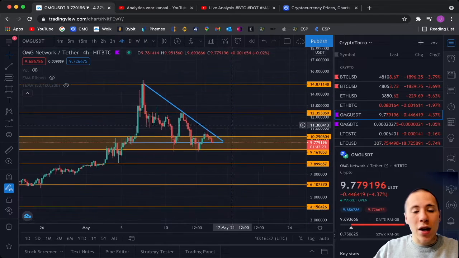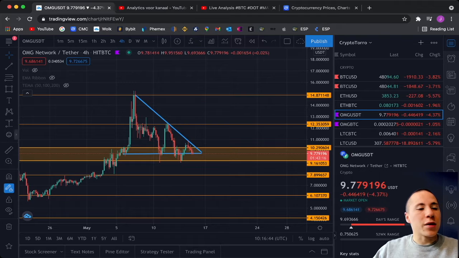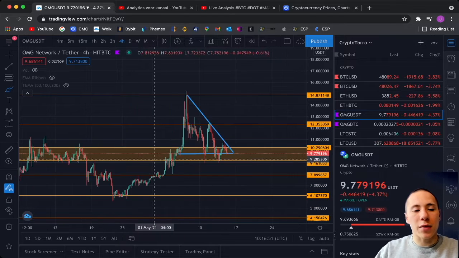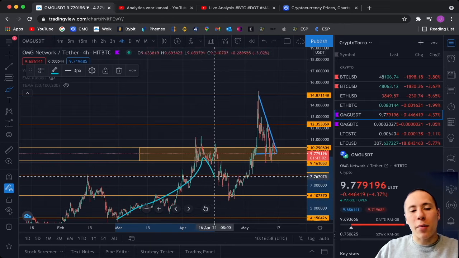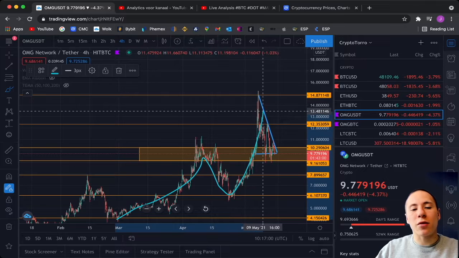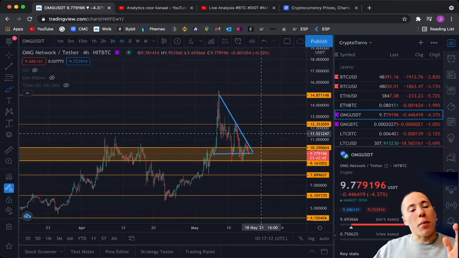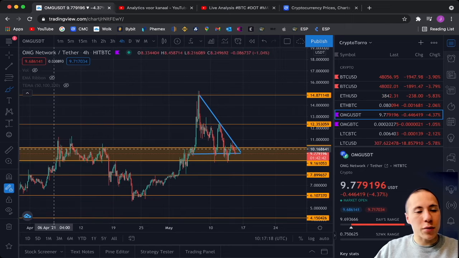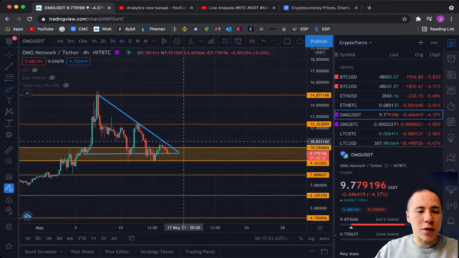But what we are seeing here currently on OMG Network is that previously, before this pattern was created, we saw this huge move towards the upside, and this means that we had an upward momentum going on, and we had an upward momentum even before that as well. We had a drop after that, but we saw once again that OMG Network pumped towards the upside, and that's why I'm personally thinking that we will see OMG Network break once again towards the upside, especially because right now it's trading at previous levels of support and resistance, as you can see inside of the orange box, and I think this is very important as well.